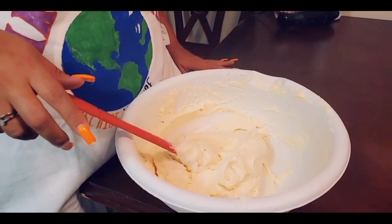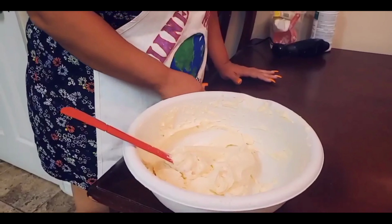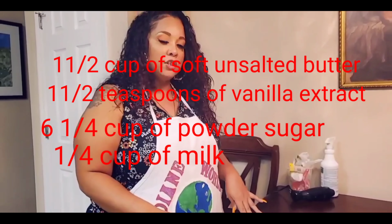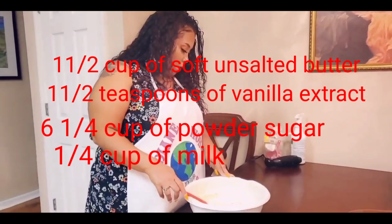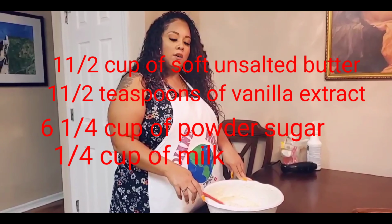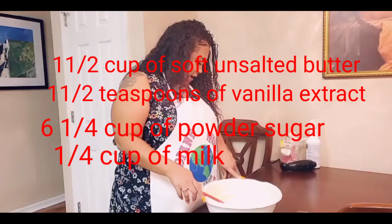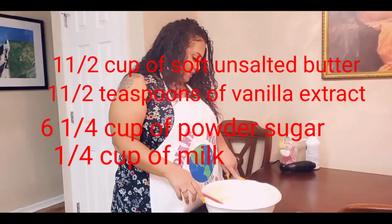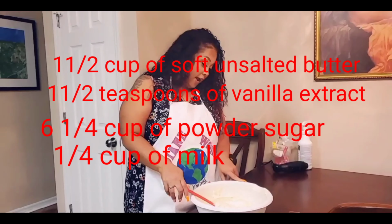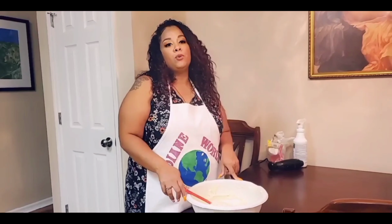I'm going to tell you exactly what we used and how much of it. We used 1.5 cups of unsalted soft butter. We used 1.5 tablespoons of vanilla extract. And we used 6 1/4 cups of powdered sugar. And we used 1/4 cup of milk.